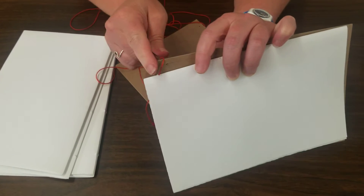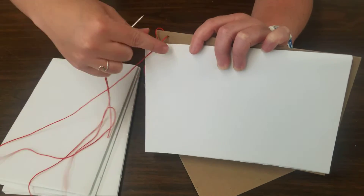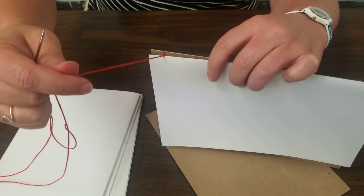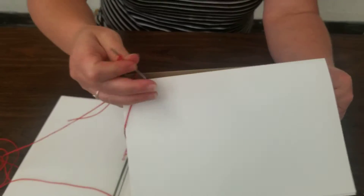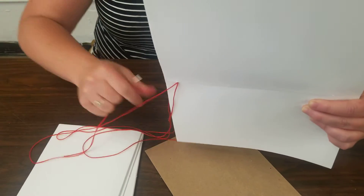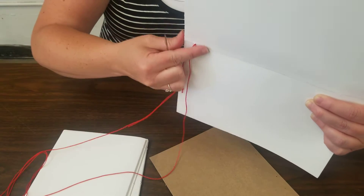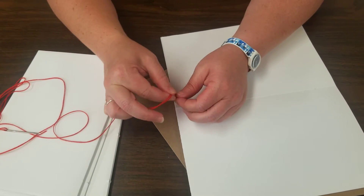I'm going to come over the top of the book cover and push my needle through, so it's going to make a loop at the top, and eventually it'll be nice and tight, just like that. The easiest way to do this is to hold it like a tent — I'm going to go back through the same hole that I just came out of, making sure I'm going inside this signature, and it should pull tight. You want your Coptic stitch to be fairly tight. On this first one, I'm going to tie these two together in a knot, just like you're tying your shoes. I like to triple it.